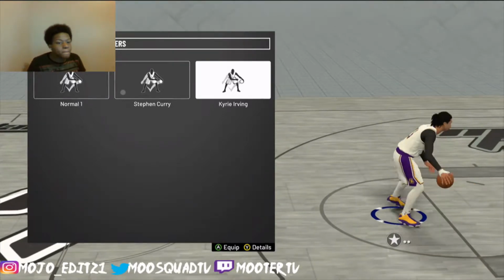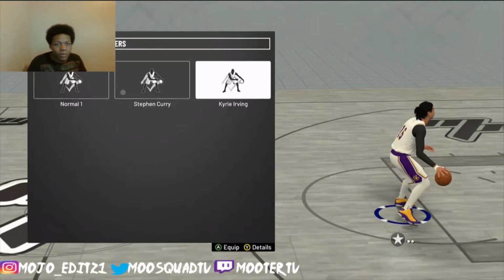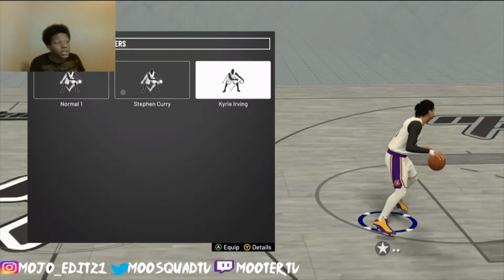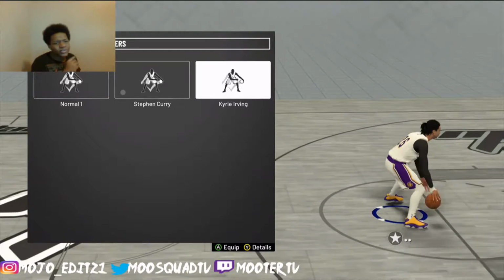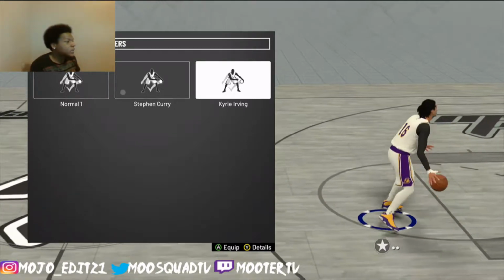But if you got high ball control, I'll be honest though, high ball control, high speed with the ball, put on Isaiah Thomas. Isaiah Thomas is nice. It's like a quick boom. He takes off with it real quick. Don't put on Kyrie Irving. I don't like it. It's too slow. I was just trying it out. You know what I'm saying?